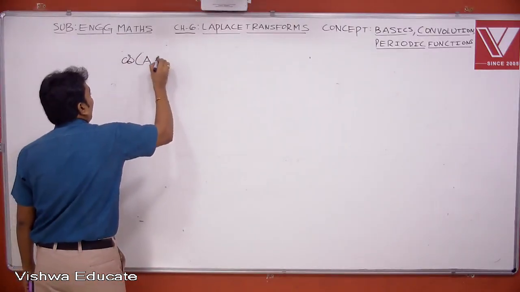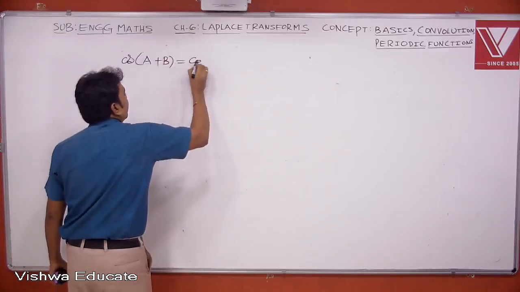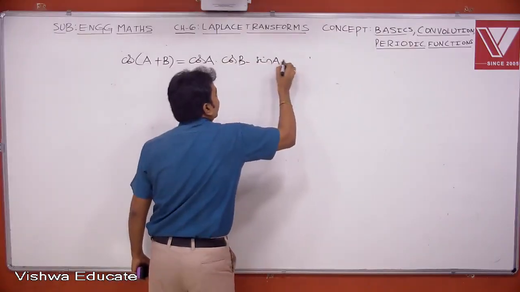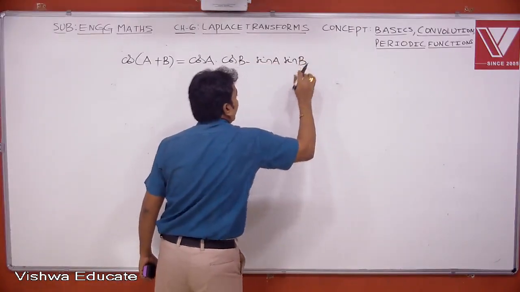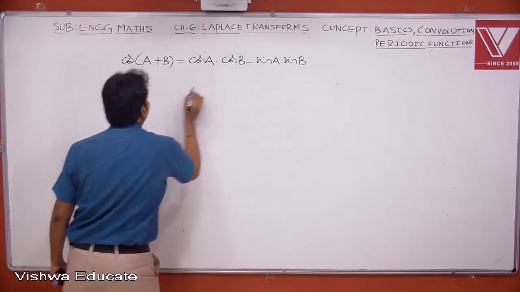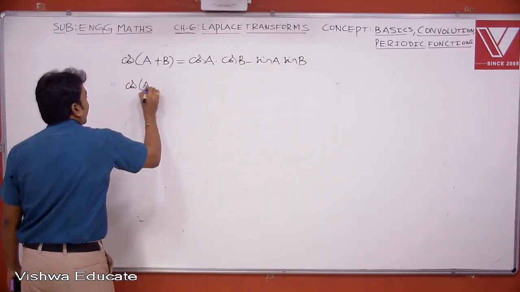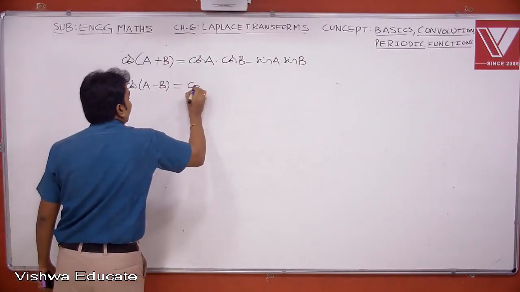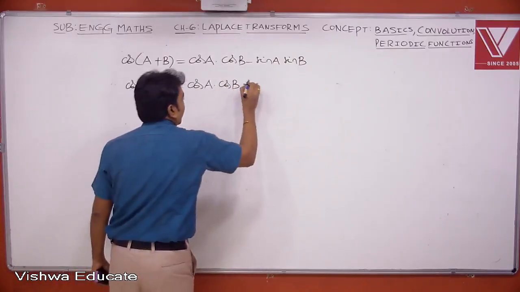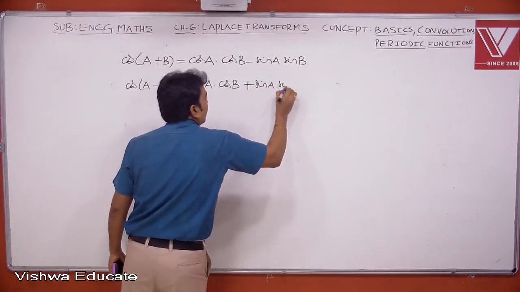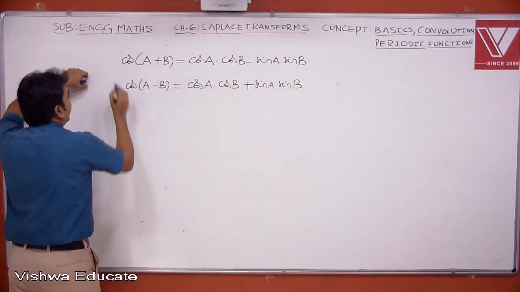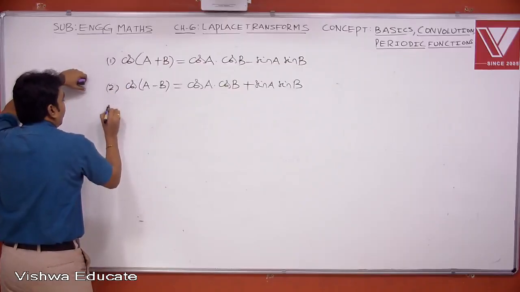The basic formula: cos of a plus b is cos a into cos b minus sin a into sin b. So when you have the plus symbol, we get the minus symbol here. Now cos of a minus b gives me cos a into cos b, and if it is minus, I get a plus sign, then sin a into sin b. Cos a cos b plus sin a sin b. So this is formula 1, formula 2.